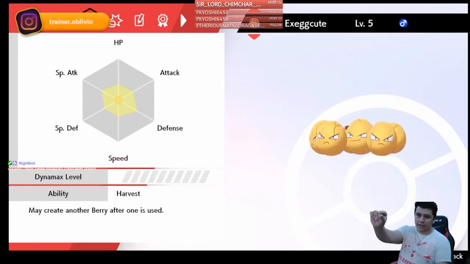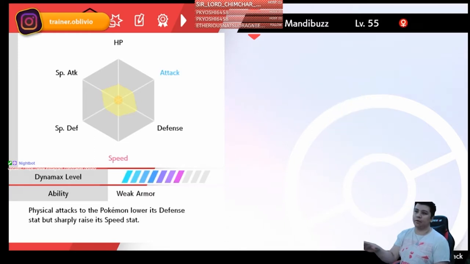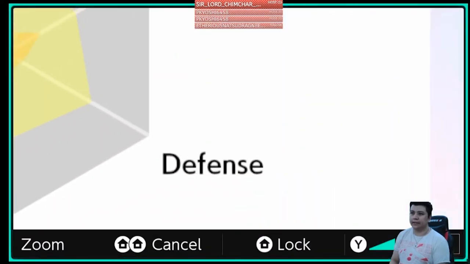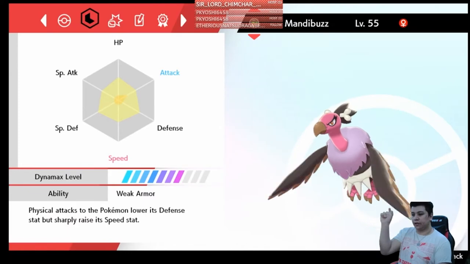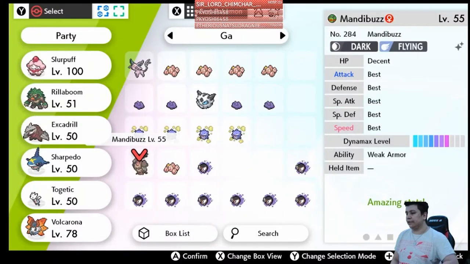But that yellow little circle in the middle there, that's your EVs. If it's a tiny little circle like that, it means there's no investment in that Pokemon. When it starts to spike out, like you see right there with the attack of Mandibuzz, it's because you're starting to put some investment in there. So I'm going to EV train these three just to show you guys.